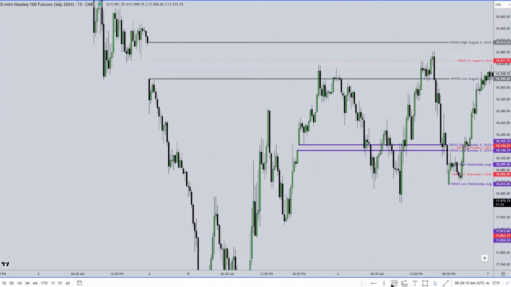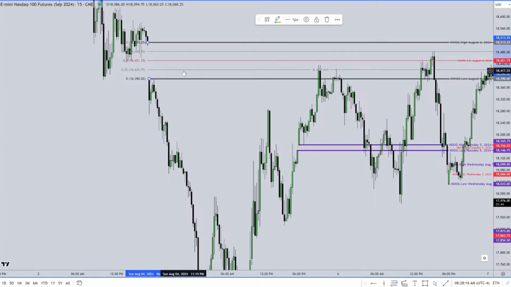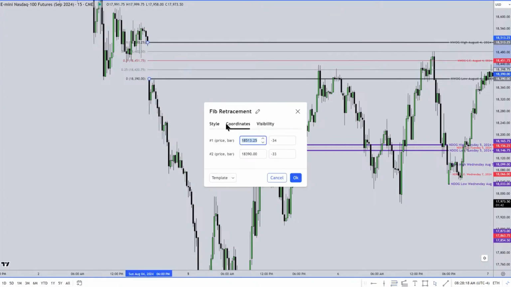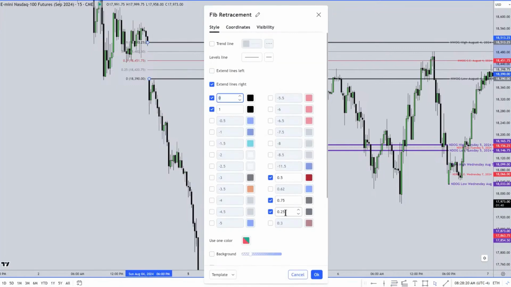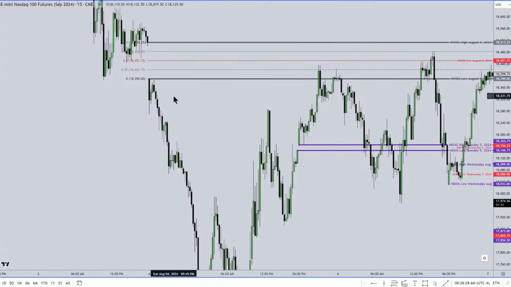But to get the quadrants when it's an opening gap like that, these are the settings again, real quick for clarity's sake. You're going to have these in your Fibonacci settings. So if you toggle 0.75 and 0.25, that'll give you your quadrant levels. So I'm adding them now so that you can see. You think that's random? You think that's random right there?